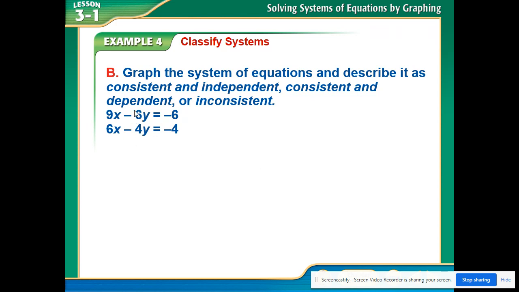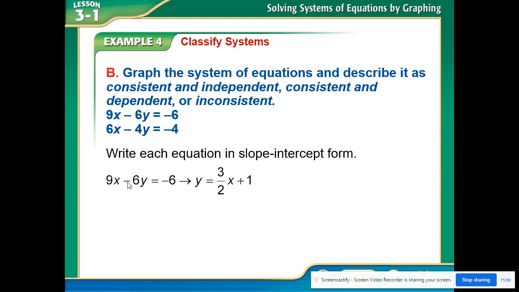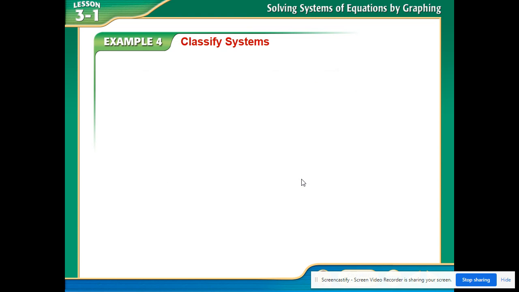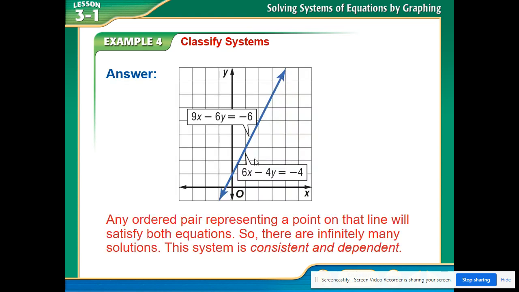So when we go ahead and we start taking these equations and we start solving them for y, we're going to put them in slope-intercept form. In the first one, we get y equals 3/2 x plus 1. Move the 9 over and divide by -6, reduce it to 3/2. And we do the same for the second one. Notice these two equations. What do we notice about them? They are exactly the same. When they are solved for y, and they end up being exactly the same, this is the same line. This is the infinite number of solutions. So when I graph it, it only looks like it's one graph because they graph on top of each other. And so we will go ahead and say that this one has an infinite number of solutions.